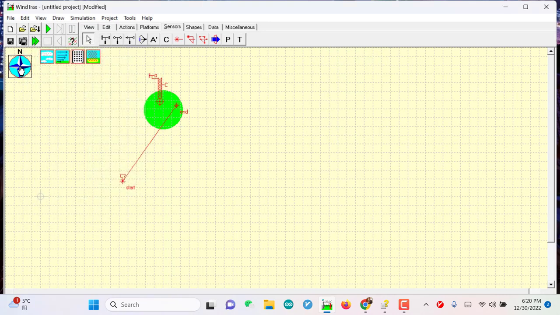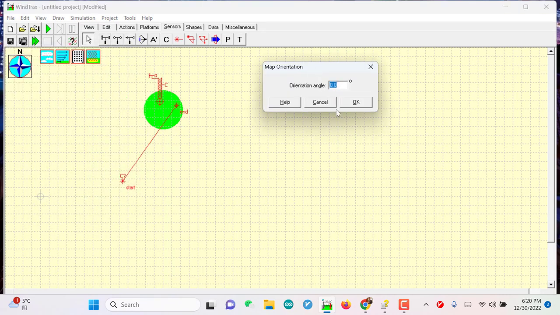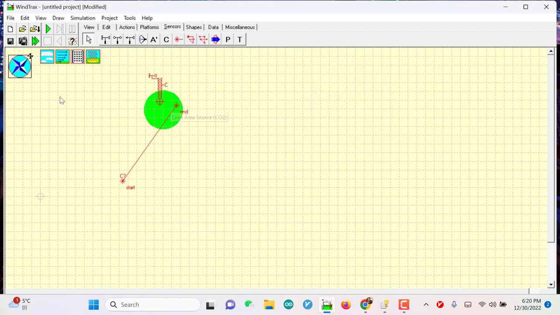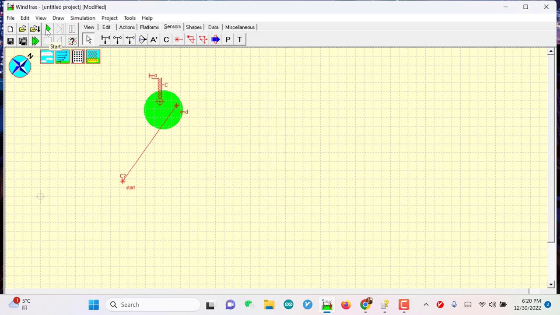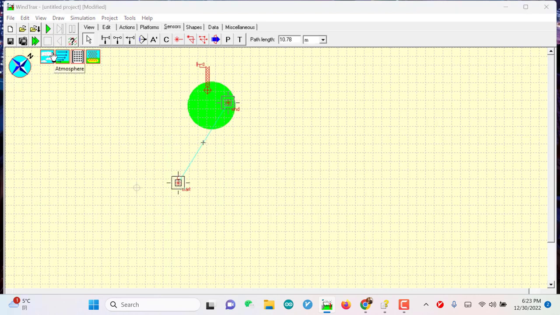If we click the indicator, we can set the angle here, like 45, and it automatically changes. And we obviously need to set the surface data here, z0 equals 1.0, and obviously we need to set alpha, and temperature is automatically set here. Now it's time to run. This is the run button. I just run and click here.